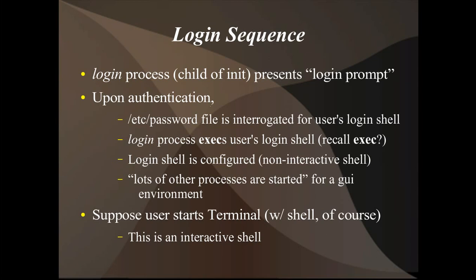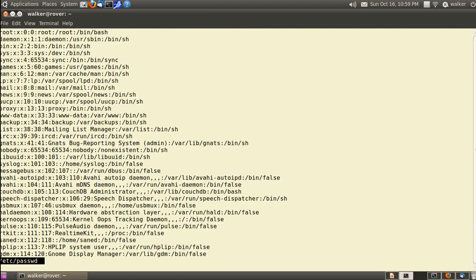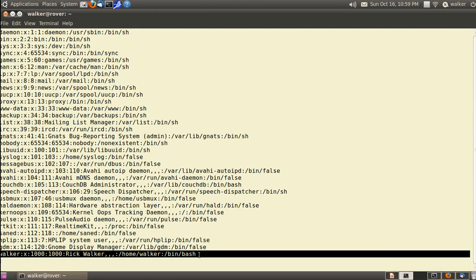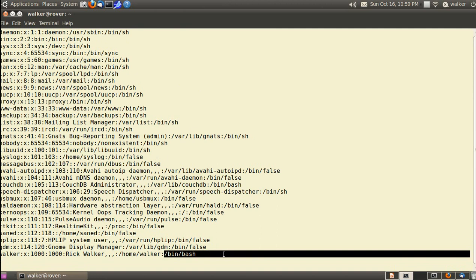Now, you can go to the /etc/passwd file and you can look for that shell. It's going to be the last field in your entry. We can, for instance, go over here and look at it, and if I go clear down to the bottom, there's my entry, and you can see in my entry that my shell is the bash shell. Okay.